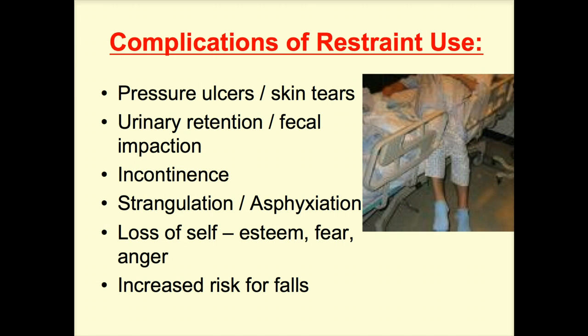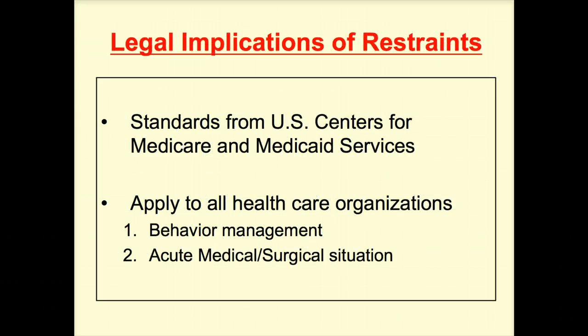Complications of restraint use: one reason they're not used very often is because they put the patient at risk for impaired skin integrity, urinary retention, fecal impaction, which again increases the risk for infection, strangulation, loss of self-esteem, and they become more at risk for falls because they are in a more weakened state because they are not mobile, and then they have the impact of immobility.